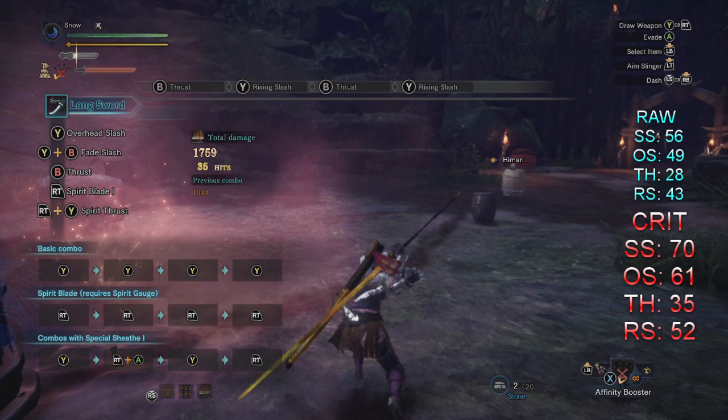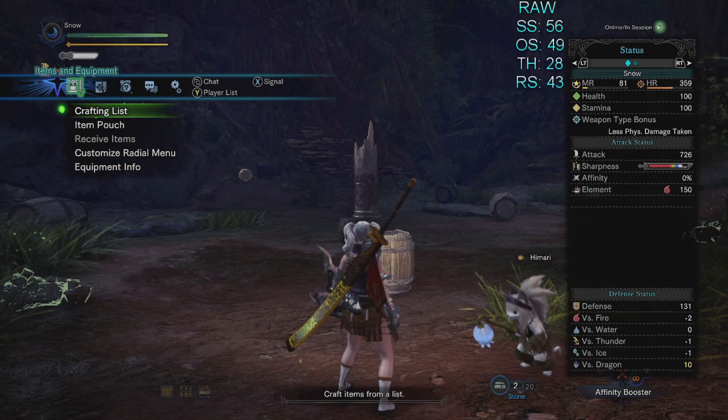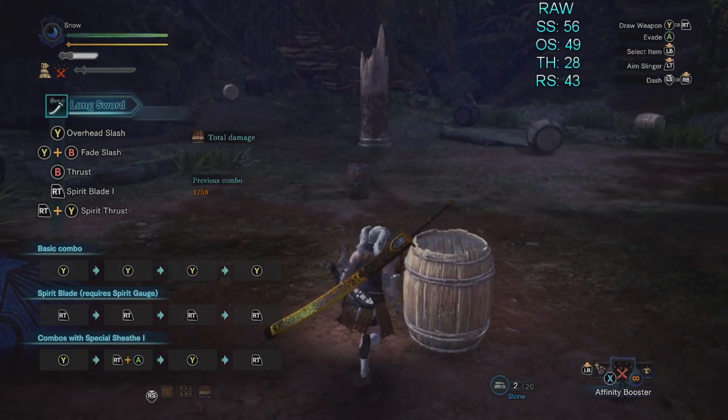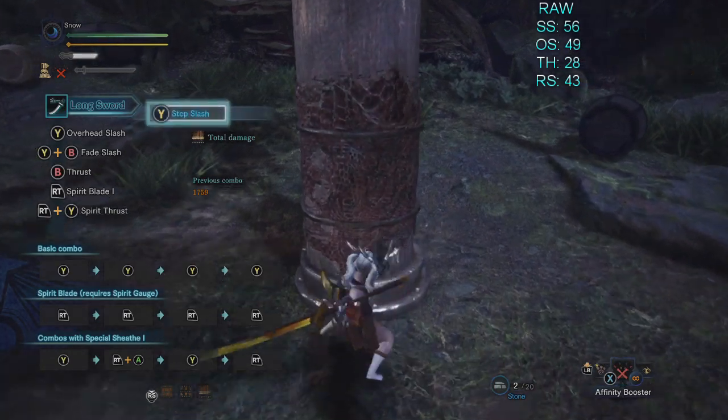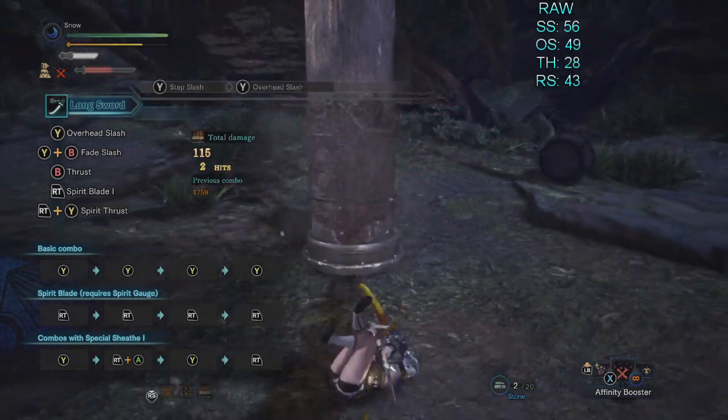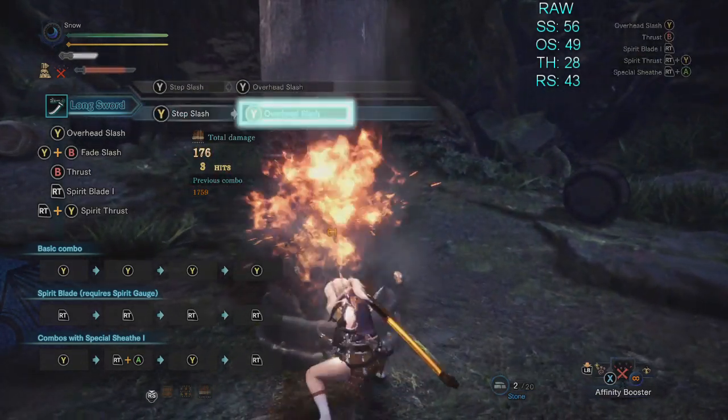So for the second test, I want to see just how much flat damage is added from free element, or just element amp damage in general, I should say. So when I put free element level 1, or awakening level 1, whichever is true, on top of my weapon, I get 150 fire attack. So I head over to the training post and I repeat the same test I've been doing before, doing Step Slash, Overhead Slash, Thrust, and Rising Slash to see what my new damage values are, and I get 61 from Step Slash, 54 from Overhead Slash, 33, and 48 from the other 2 attacks, Thrust and Rising Slash, which means I get an additional 5 flat damage on top of my raw damage from 150 fire attack.